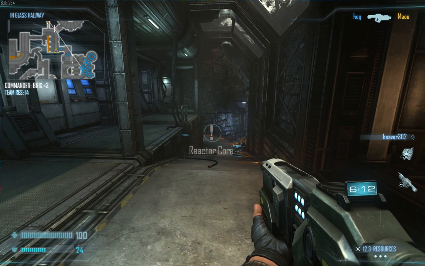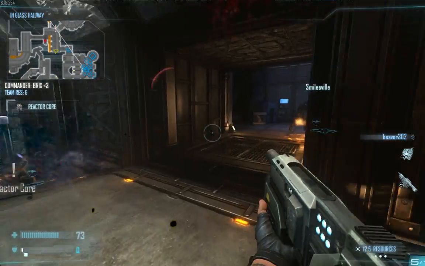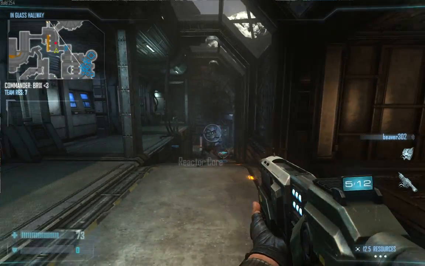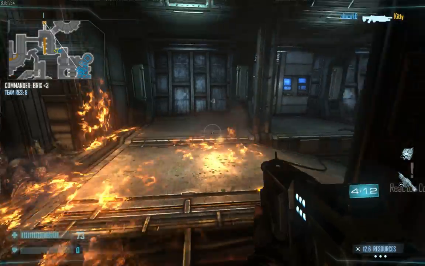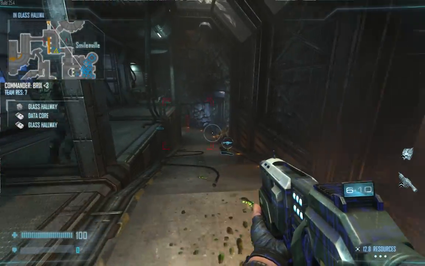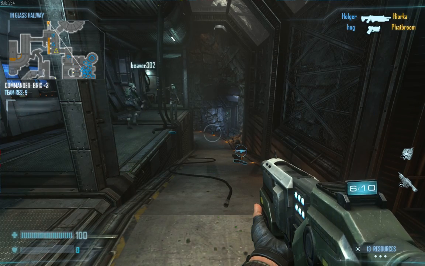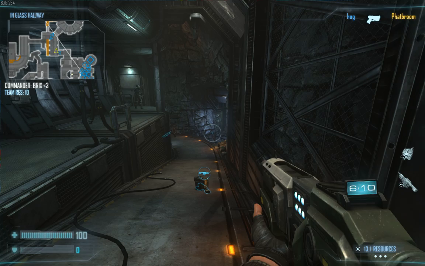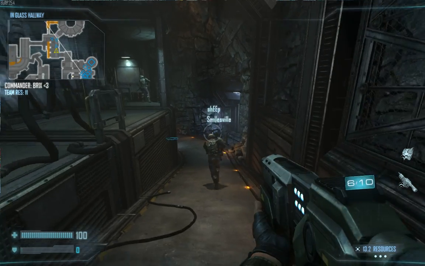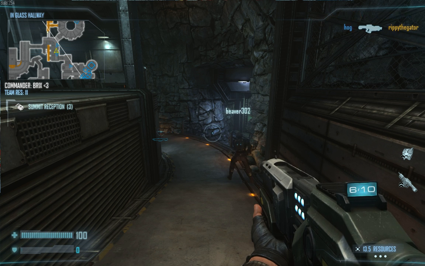Who took it? Smiles, on the flamethrower. Thanks, man. Yeah, the shotgun, if you use it wisely, is a very good weapon. But if you're by yourself and you're facing one directly in front of you, it's a 50-50 shot, shooting in the face and killing instantly.